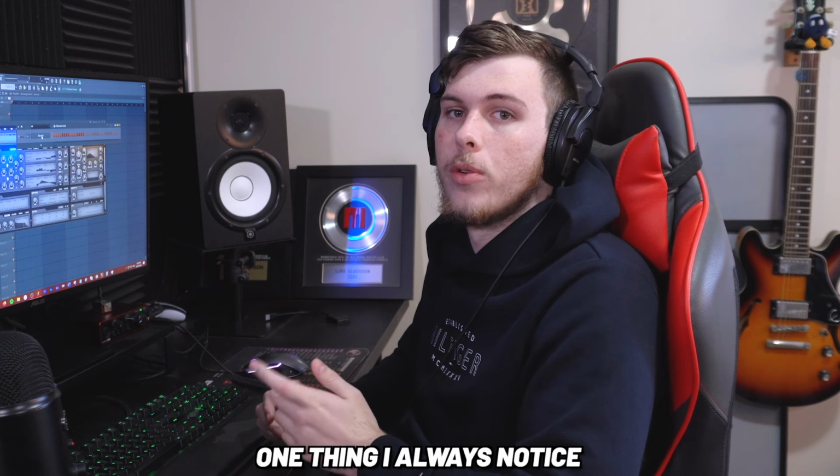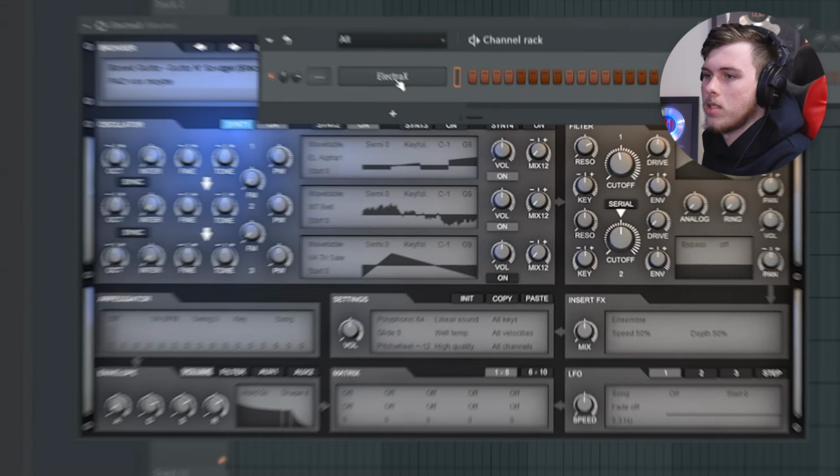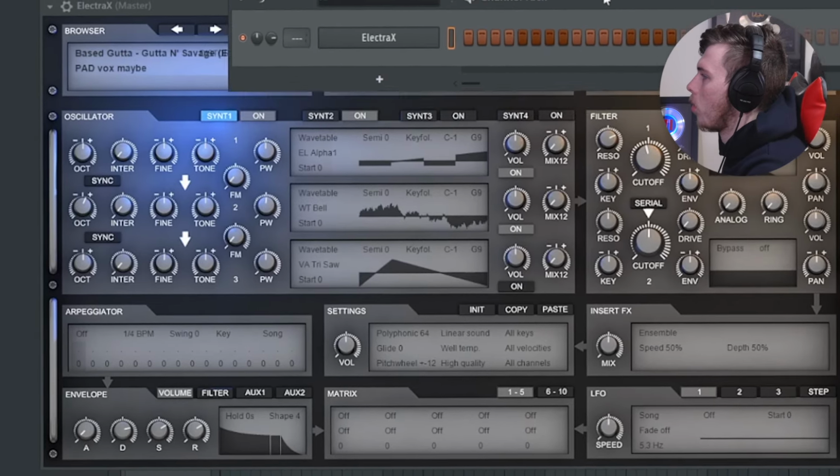One thing I always notice about Metro's melodies is they tend to have a lot of vocals incorporated into them. A lot of the synths, a lot of the plucks, a lot of the leads, they tend to have a little bit of a vocal in the background. They almost sound like a vocal.